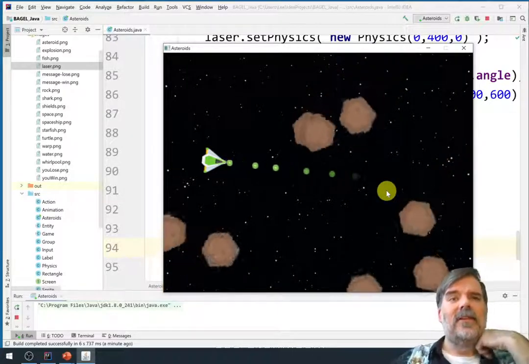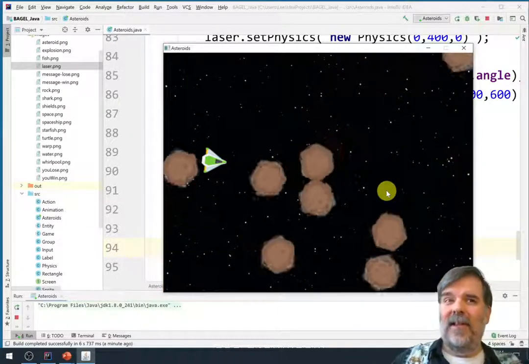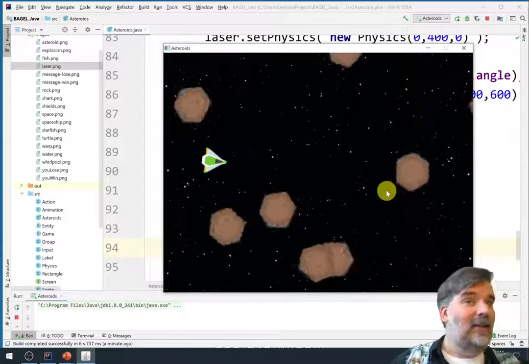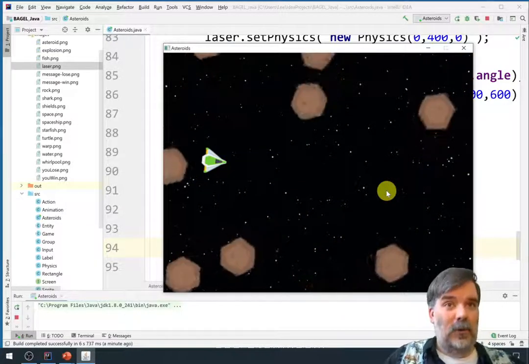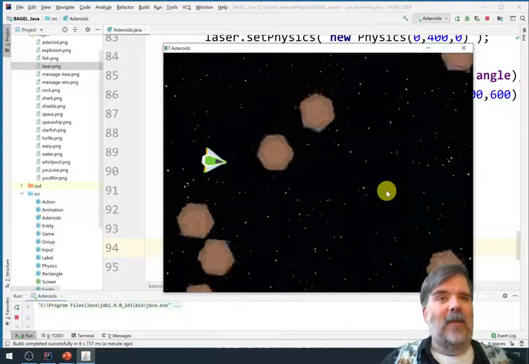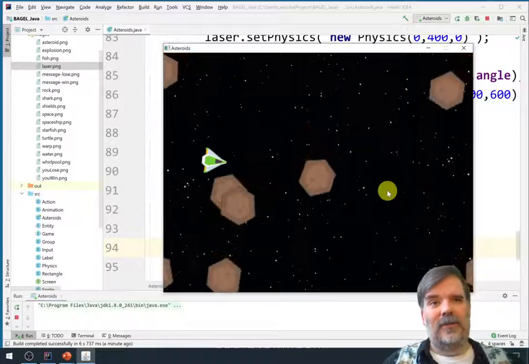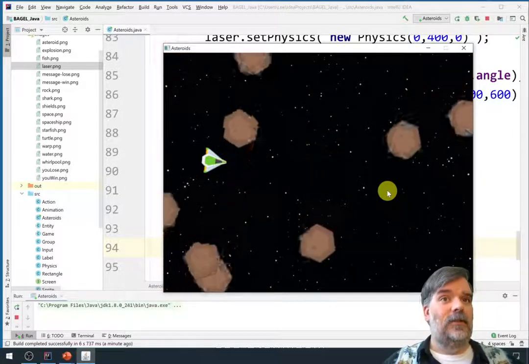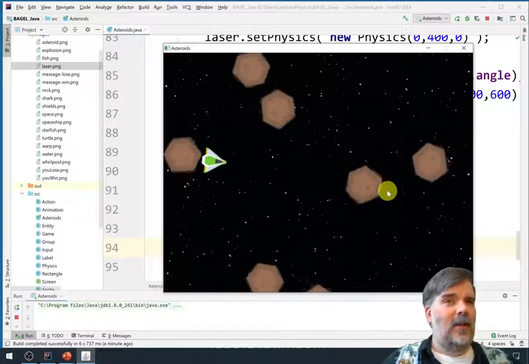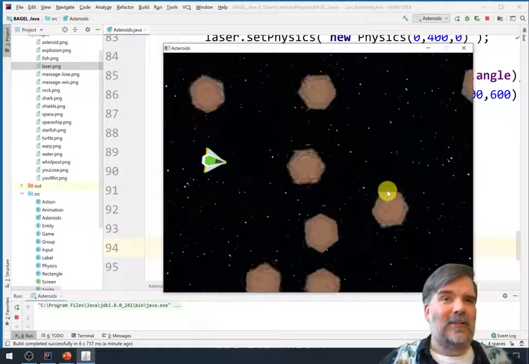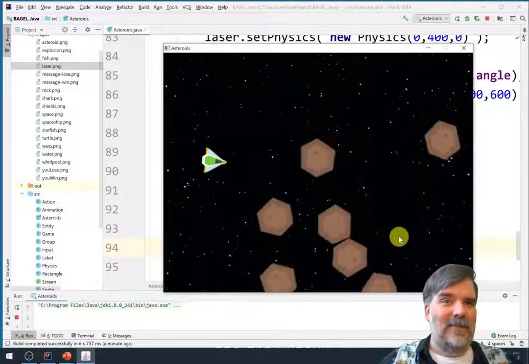Now, the funny thing is, even though they've faded away, the lasers are still there, right? And at no point have they actually been removed. So if we had added the part where the lasers intersecting the rocks causes the rocks to disappear, you would notice that rocks are going to start randomly disappearing from these invisible sprites.